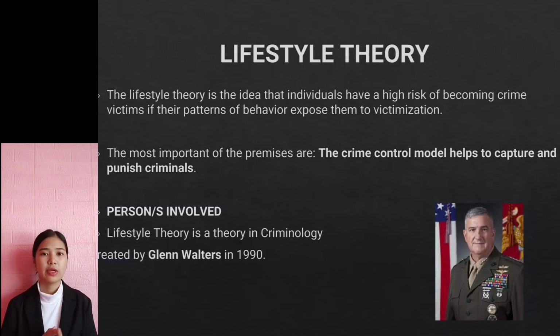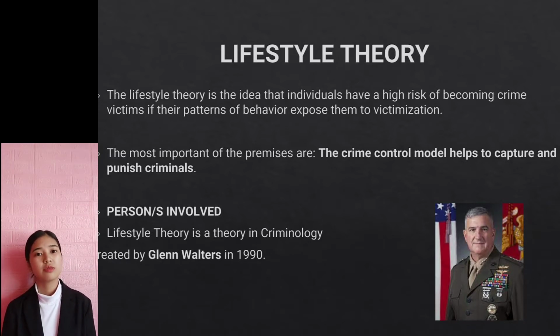The lifestyle theory is the idea that individuals have a high risk of becoming crime victims if their patterns of behavior expose them to victimization. The most important of the premises are the crime control model helps to capture and punish criminals. So, for example, walking alone at night in a dangerous area, conspicuously wearing expensive jewelry, leaving doors unlocked, and associating with known criminals are other lifestyle characteristics that may lead to victimization.